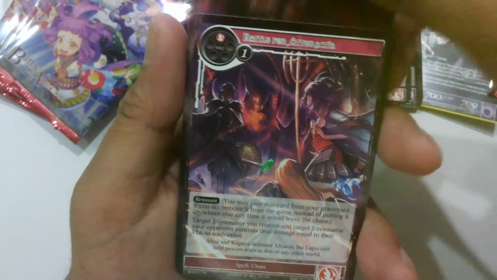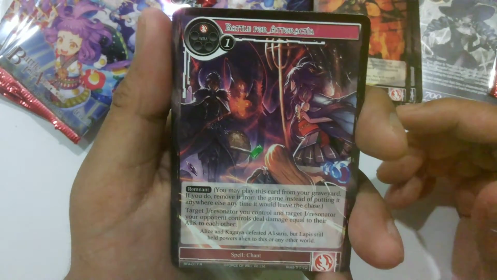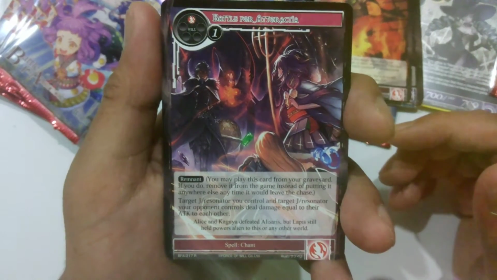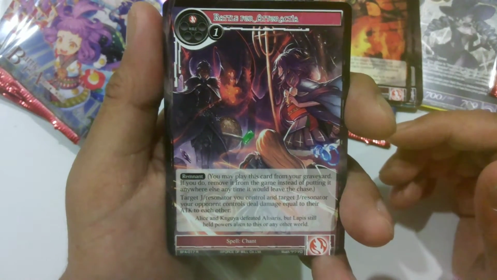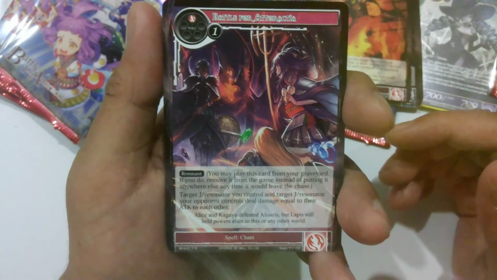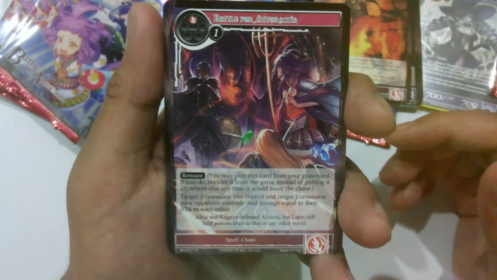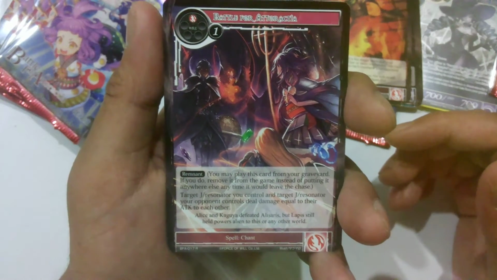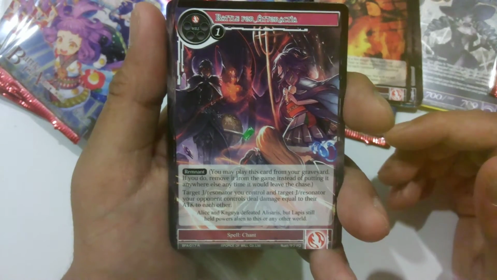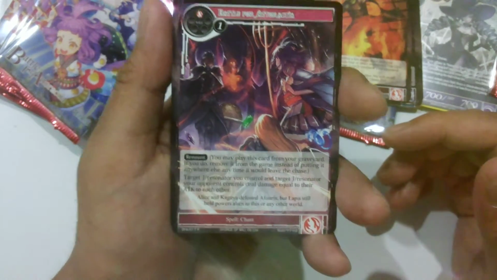it's a rare. So this is a Battle for Astoratia remnants. You may play this card from the graveyard. If you do, remove it from the game instead of putting it anywhere else anytime it would leave the chase. Target Gen Resonator you control and target Gen Resonator your opponent controls deal damage equal to their attack to each other. Cool.